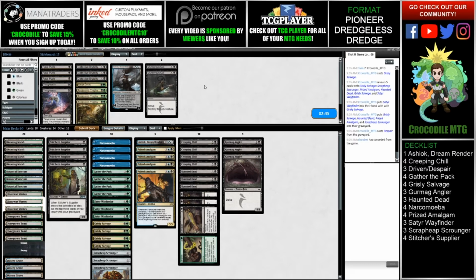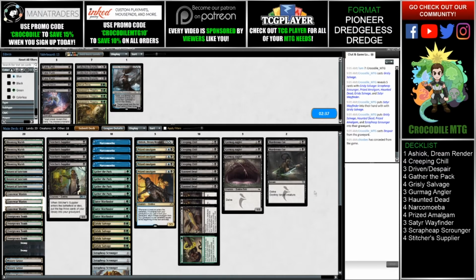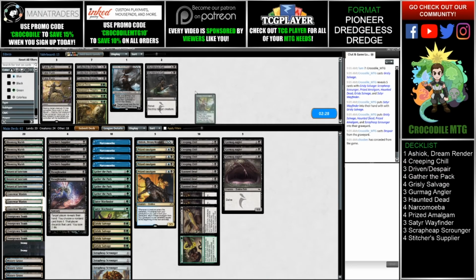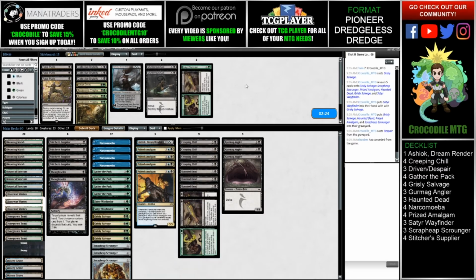So Fatal Push won't really do too much in my opinion. I could see playing the Murderous Cut here. Gurmag actually matches up pretty well against a lot of stuff though, so I think I want to keep the Gurmag in. I'm going to bring in the Thoughtseize, I think. I think I'm going to just trim a Satyr Wayfinder and maybe a... I don't know. Despair is really good in this matchup.